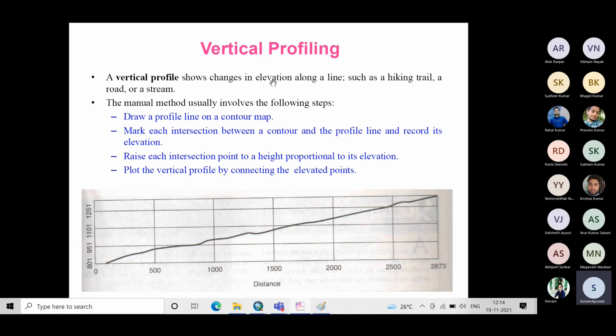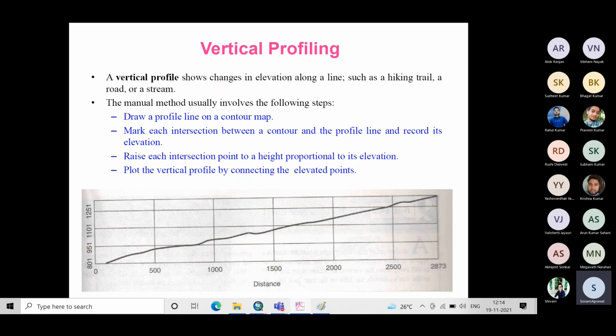This is given by the vertical profiling. This is very useful if we have to judge or evaluate any terrain, how difficult it is to walk on, run on, or cycle on. The manual method usually involves the following steps.